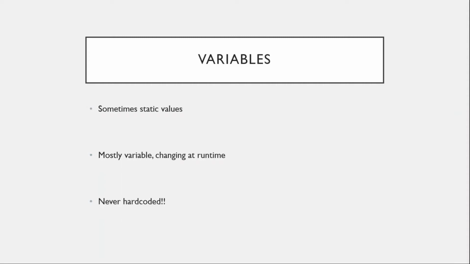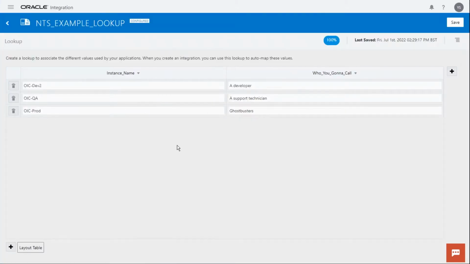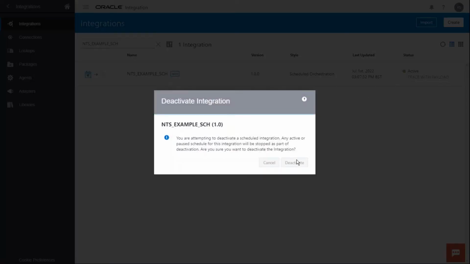In this video, we'll take a look at some methods of setting, passing and updating parameters or variable values in our integrations. The first and most obvious one is lookups. Mostly we think of lookups as lists of values, which help us transform data from one domain value to another. However, to me, they are also clearly the most flexible methods of holding variables that you can maintain externally to integrations. And the best part is that you could use them for many purposes, such as UCM or Web Center account locations, file name patterns, target file server directory endpoints, email addresses, and so on.